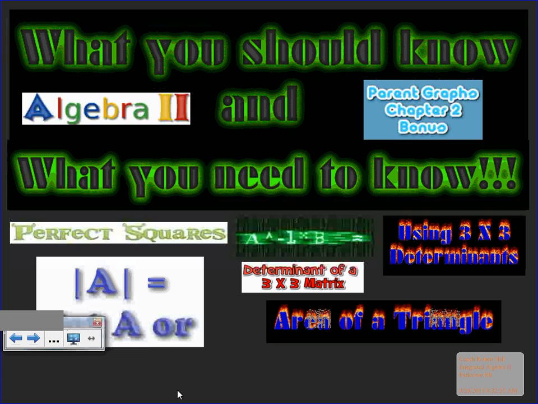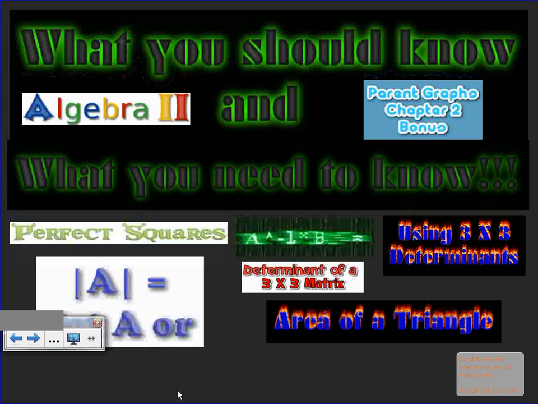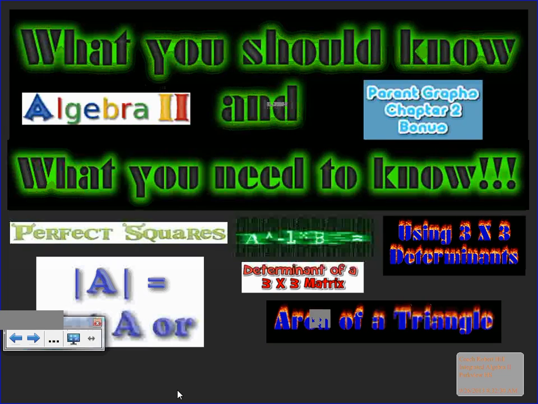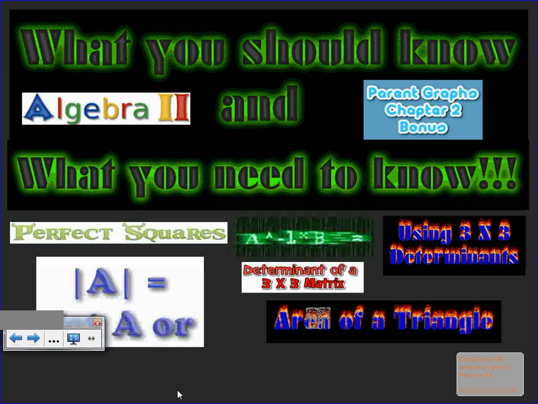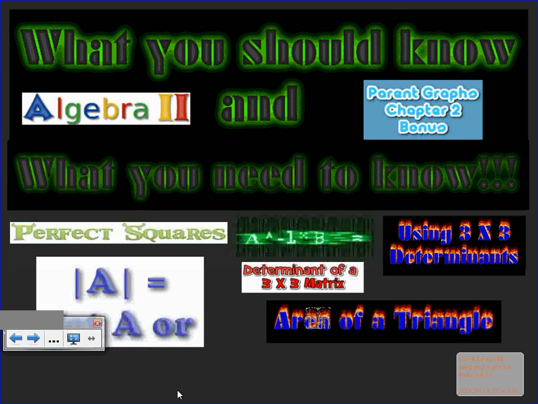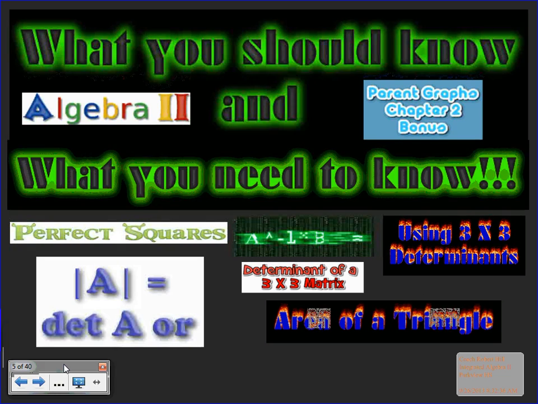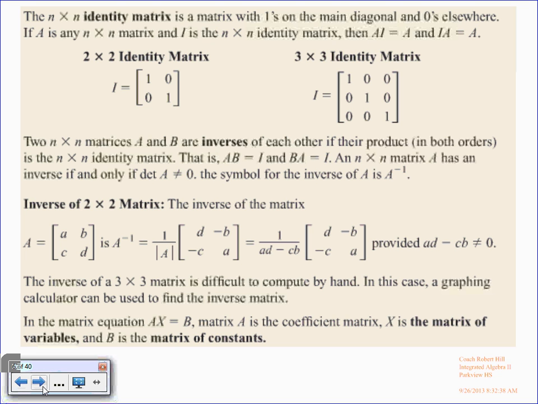Fix the name on it. On Tuesday, we went over all the stuff that you need to know for your test. Then Wednesday, you took the graduation test. And so I reminded you that in your book, for those of you that need the notes, it talks about identity matrix. Remember, what makes up the identity matrix is 1 across the diagonal, 0 everywhere else. It tells us how to find the inverse. How to find the inverse of a 2x2 matrix.